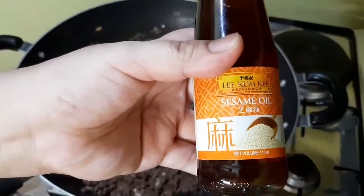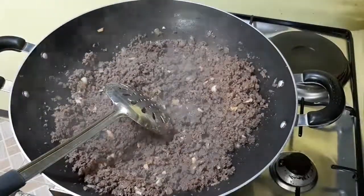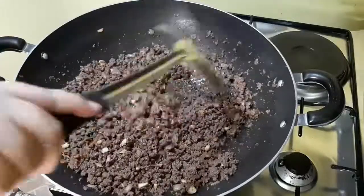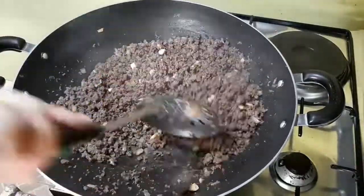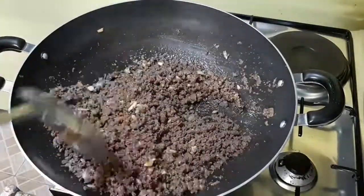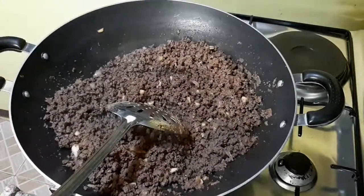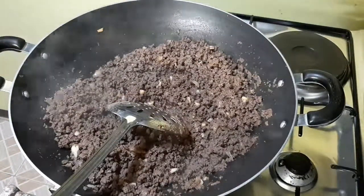Now the sesame oil. We need this sesame oil for the aroma and, of course, additional flavor. Okay. Almost done. It's getting dry. No more liquidy, watery texture, and the sauce is already incorporated with the beef.